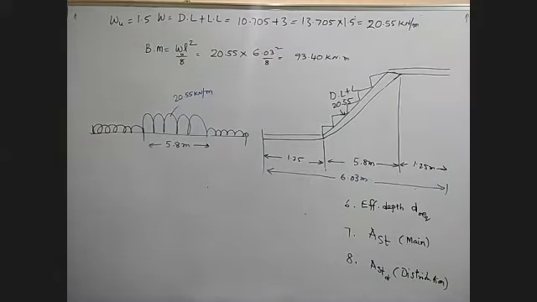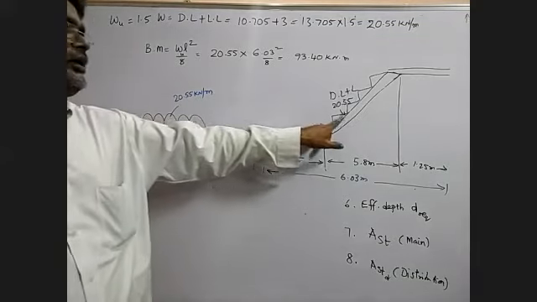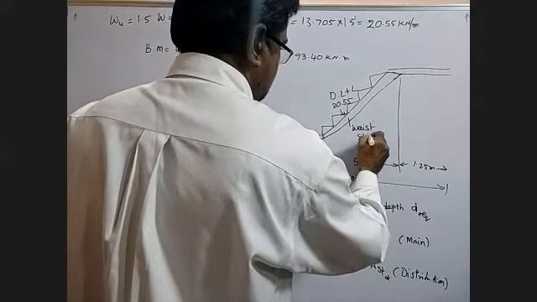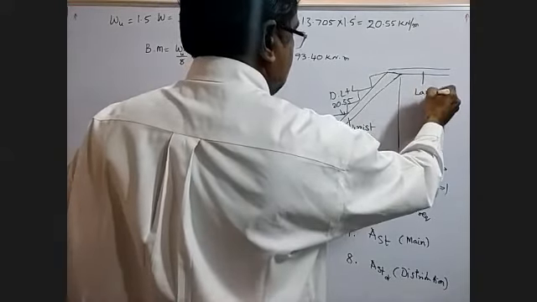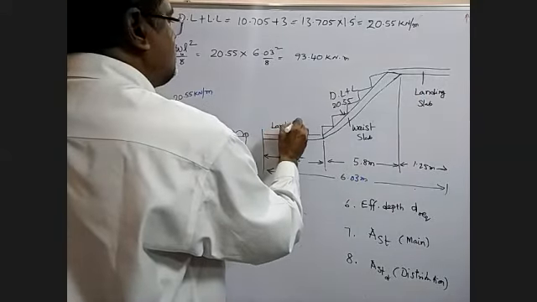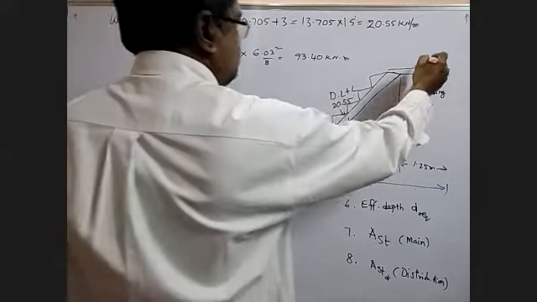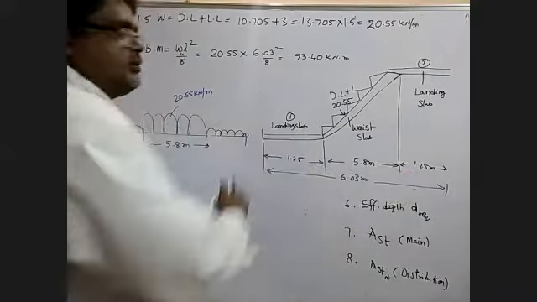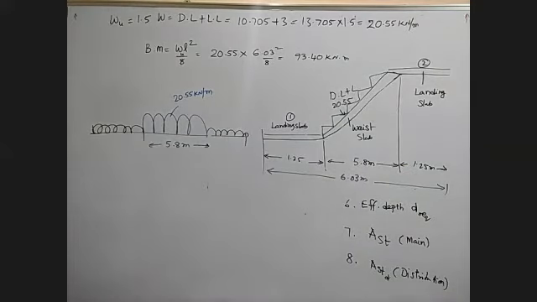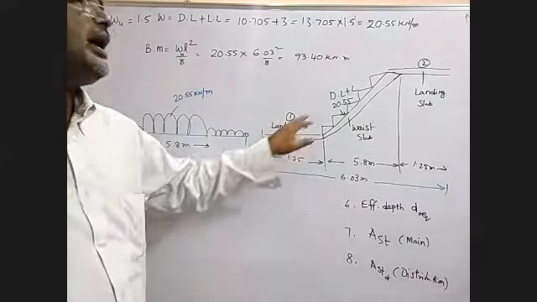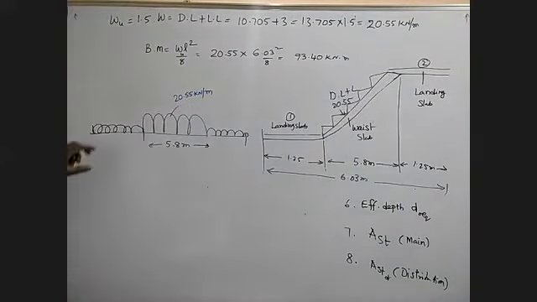Now we will see the dead load and live load on the slab. There is a difference here. This is the waist slab. This is the landing slab. There is a difference here. Landing slab: this is 1, this is 2. You have 2 landings here. But what did he do? He took the total distance and assumed the same 20.55 applies, and made a decision. But here there are no steps on the landing. Now we have to calculate the dead load and live load separately for this landing.